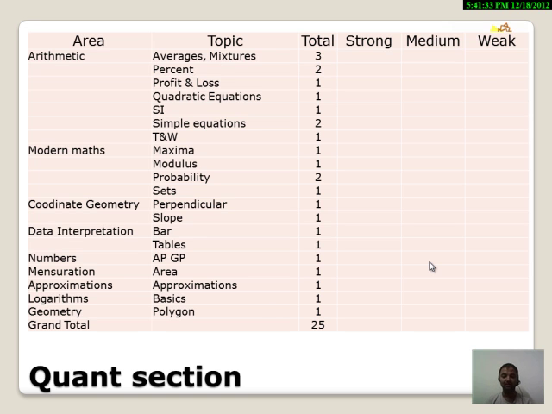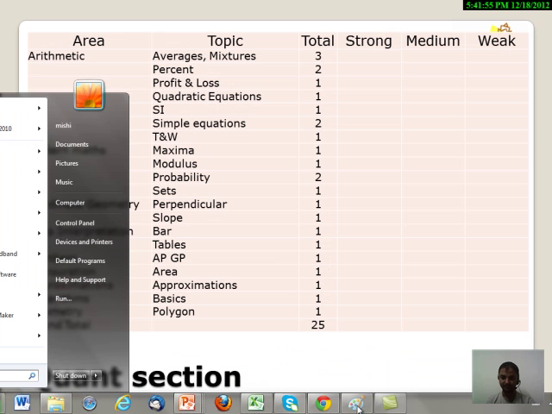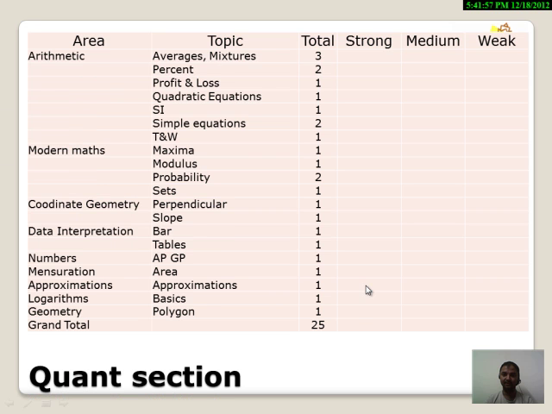Right. So the objective of the health check is, no doubt, to find out what is there in the CMAT exam, but also to know how to optimize yourself, how to increase your attempts or speed in that area. Fine. So by filling up this sheet, you'll find out immediately what is the strong area and what is the weak area. Let me walk you through this sheet, how to fill it. Alright. So you have to tick mark here the strong area. Once you fill this sheet, immediately you'll come to know these are my strong areas, these are my immediate weak areas, medium areas, so that you can perform accordingly.